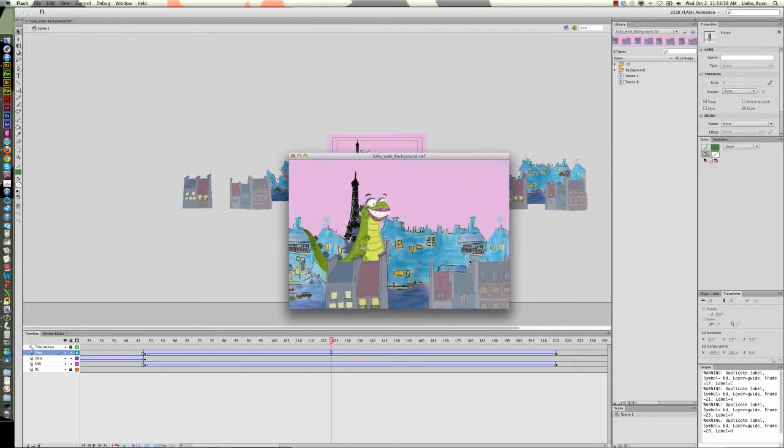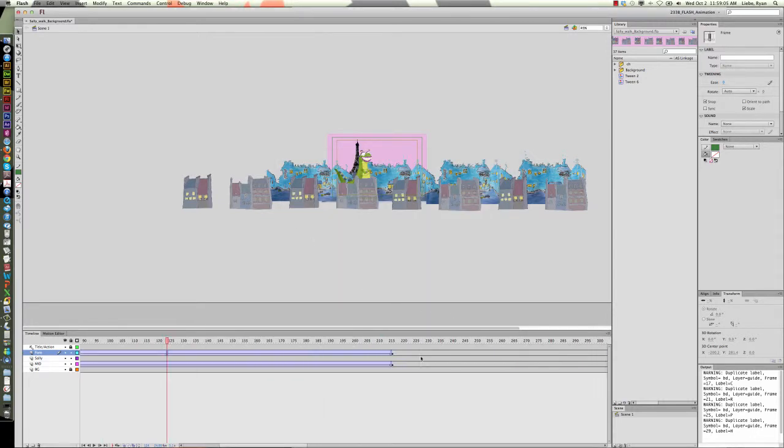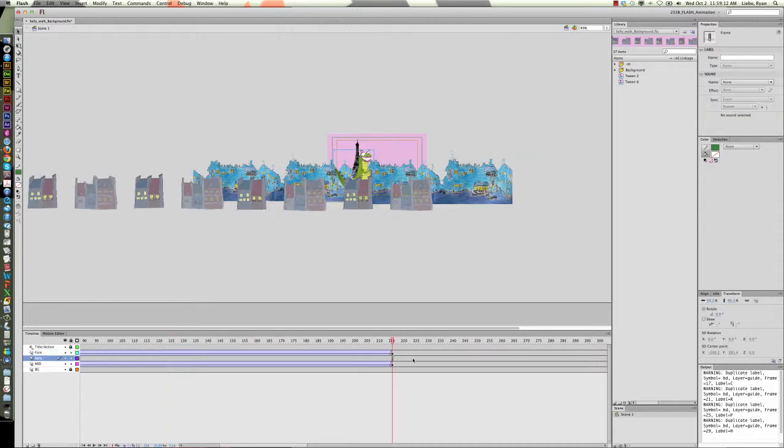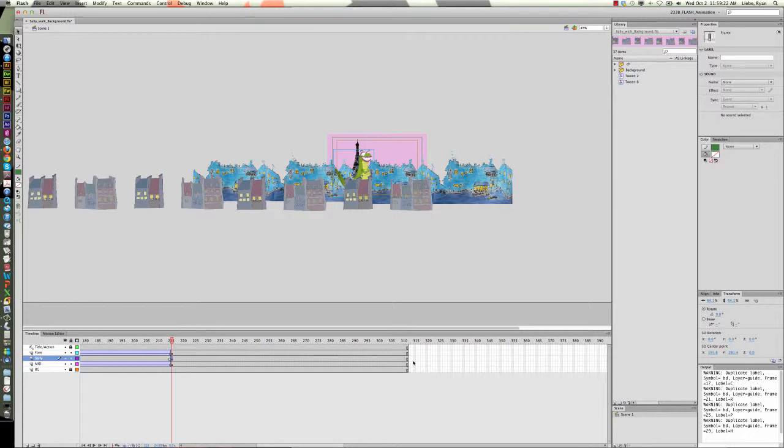Alright, we're almost set. So now at this keyframe, at 2:16, I'm going to put a new keyframe for Sally, F6, and now all the way to 3:12, I'm going to create a new keyframe using the hotkey F6.